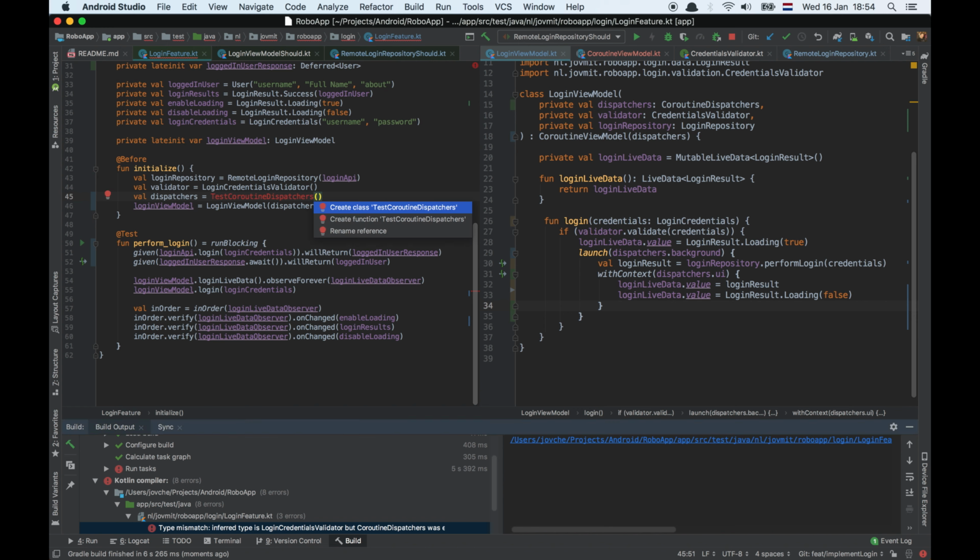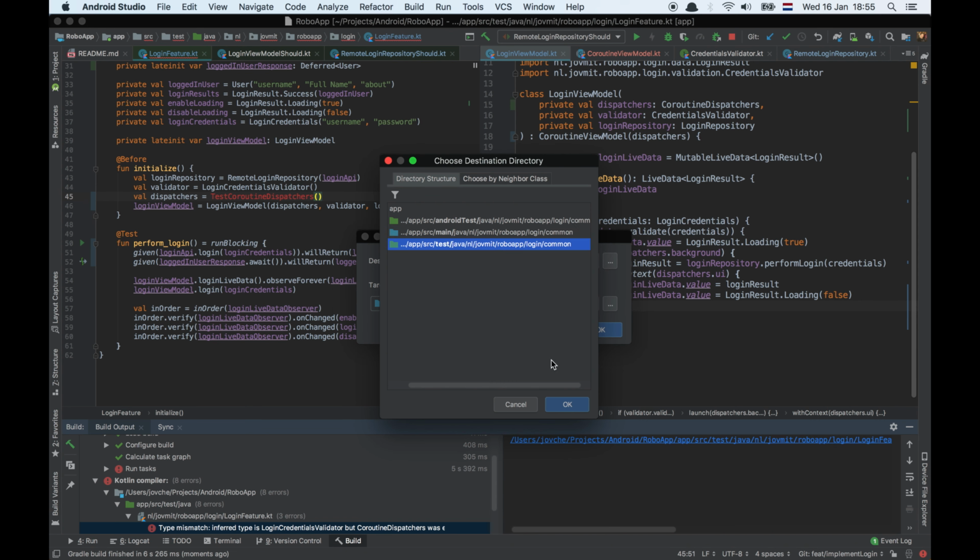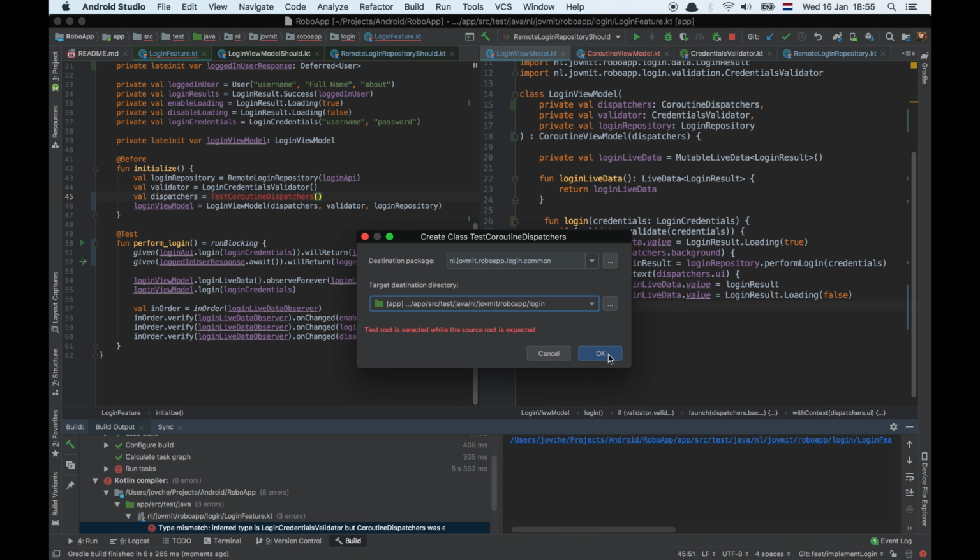This is something that doesn't exist yet. I'm gonna create a class into a separate file. I'm gonna make it also in the common, but it's gonna live in my tests instead. So it's not gonna be production code.